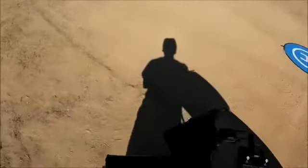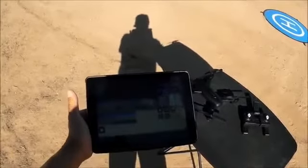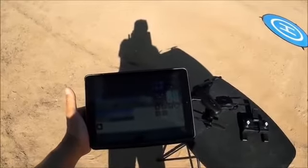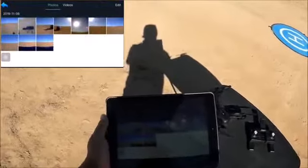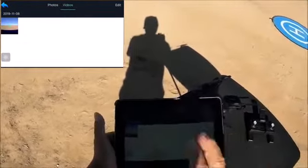All right, so I got the micro SD card inserted. So let's take a look and see what we have taken so far. Here's the photos and videos. Am I screen recording? Nope, sorry about that. Now I'm screen recording. There we go, screen is recording. We got some photos and looks like we got that one video.